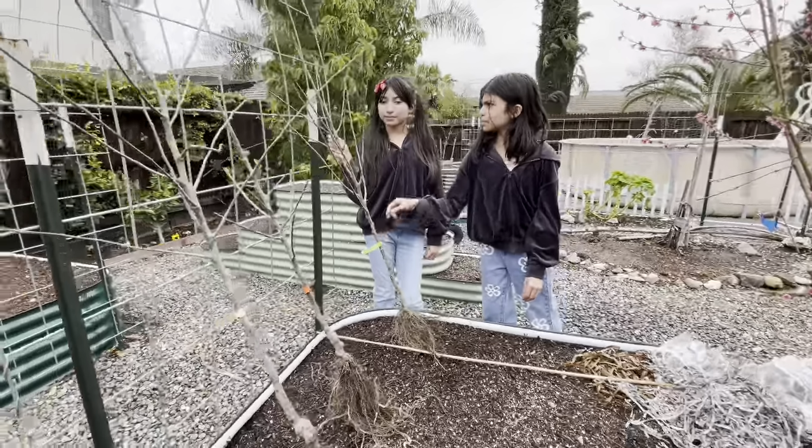I think it needs to be a little bit deeper. Was that a good spot? We didn't twist it right. What should I do? Watch the stems jump up here. I think that's good.